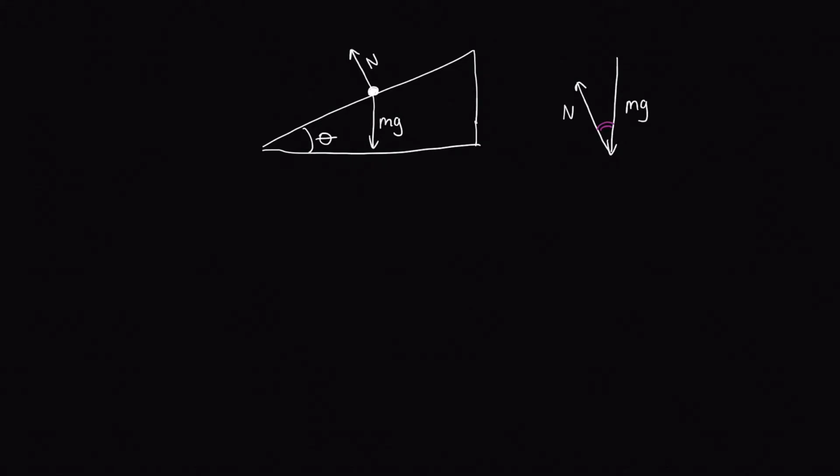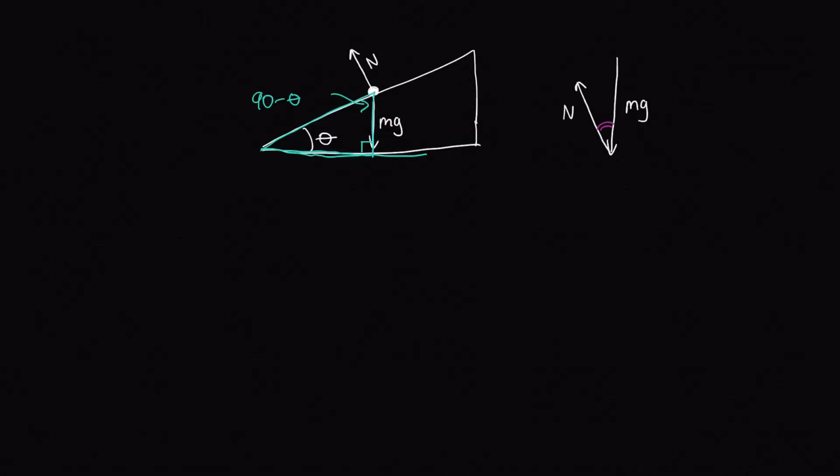So we can use a little bit of geometry to show that. So this blue triangle here, this light blue triangle, is a right angle triangle. Down here we've got 90 degrees because mg is acting vertically downwards, and this line along here is a horizontal line. So that tells us that the angle in here is equal to 90 minus theta, because the angle sum of a triangle adds up to 180 degrees.